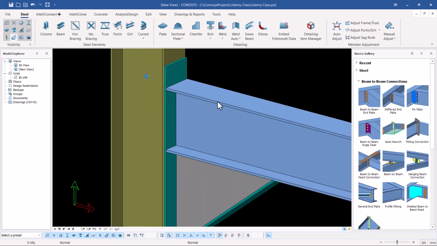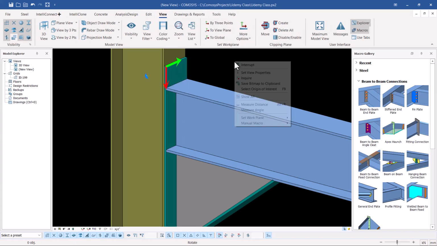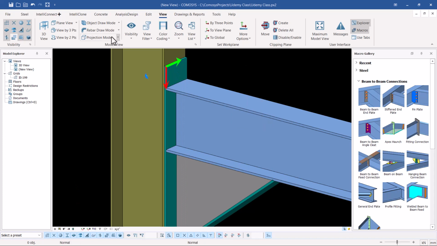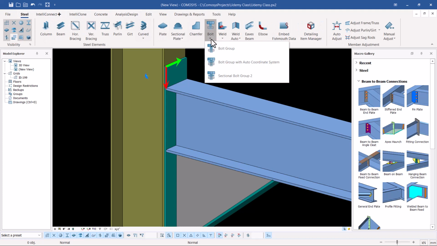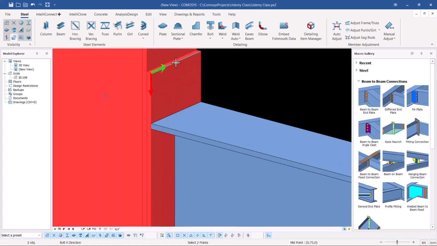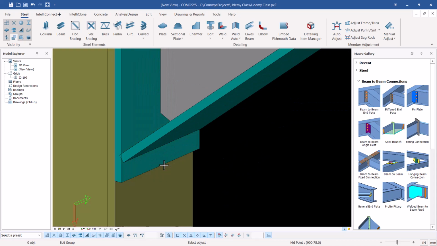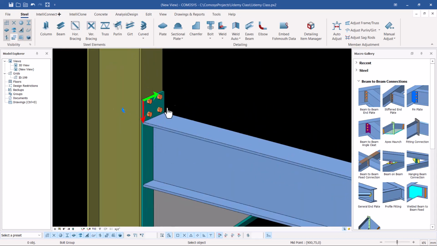So for the bolted connection, you can always come to view and maybe shift that to place our plane tool on that spot, and we start placement of our bolts. We come to steel and pick the bolt group, and you pick that column and this plate, and we want to create a bolt between these. Not much detail, but just a simple way of doing things. So we have the bolt in place.